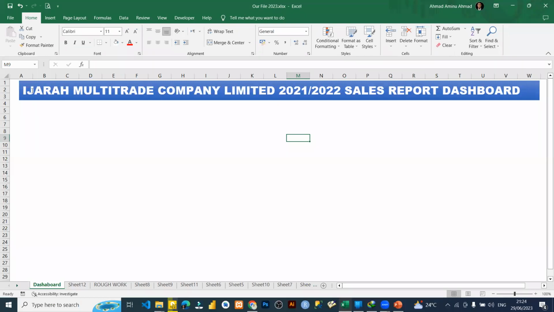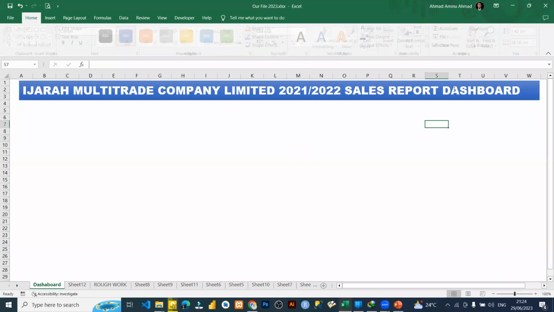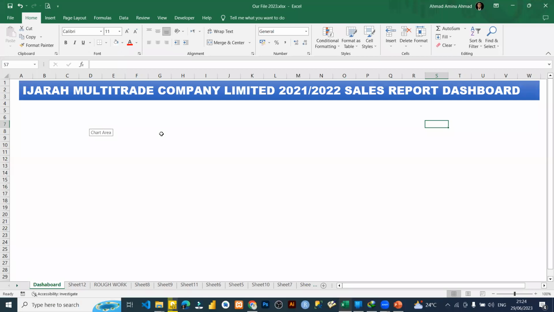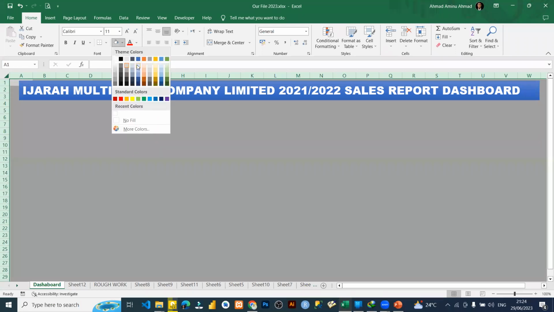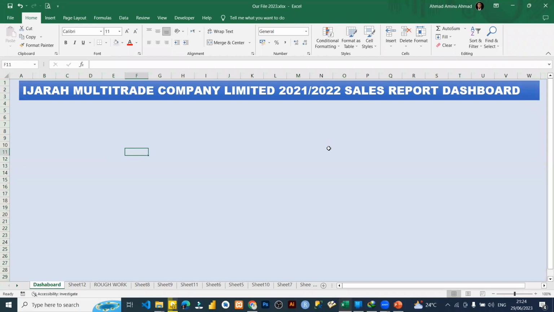So now I will use the white. So I have this Ejara multi-trade. You see, I just create something like this. It's just going to look somehow. If you change the background, for example, maybe I use this background. You see, this is how it's going to look, because I have different backgrounds. Or maybe I put any color like this. So this is how it's going to look. Maybe I just change the background, something like that.